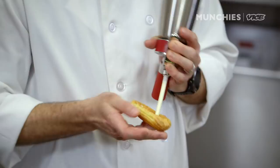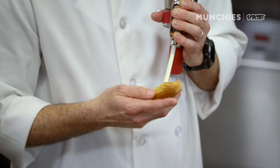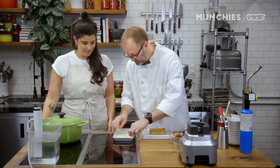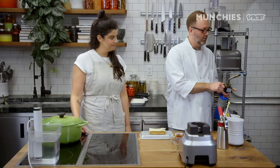A properly baked eclair arrives hollow. Originally, we were scrambling eggs, putting them in a bag warm, and filling them. And I sort of thought there has to be a better way to get there. So now we're just gonna take some cheese, lay our cheese right on top. Now we just have to melt our cheese.